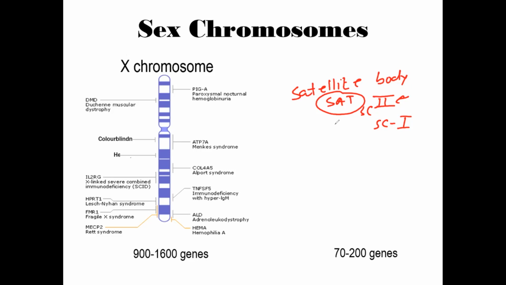So secondary constriction 1 is the site involved in the formation of the nucleolus. Another site, secondary constriction 2, is carried by a few chromosomes only. We call this the satellite body. त्याला आपण म्हणतो satellite body. काय काय झालं बघा, प्रायमरी कन्स्ट्रिक्शन झालं आणि सेकंडरी कन्स्ट्रिक्शन मधलं 1 आणि 2 झालं.